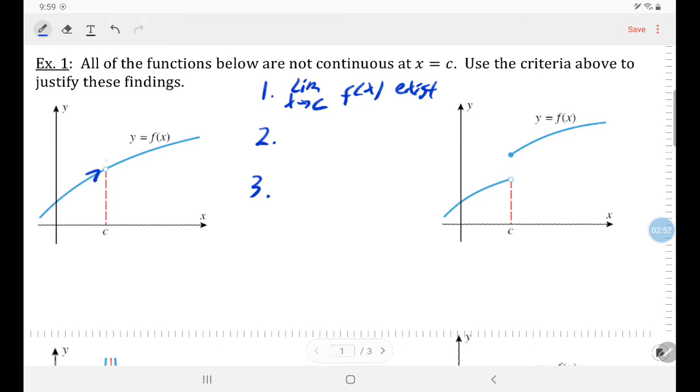Here is my left limit. It reaches me at that hole right here. There's my right limit. It hits me on that hole. So does the limit exist? Yeah, left side equals right side at x equals c, we're good. Criteria number two: does f of c exist, or is it defined? On a graph, I'm looking for a solid dot of some sort, and I gotta be honest, I'm not seeing it. So this one crashes and burns because of criteria number two.